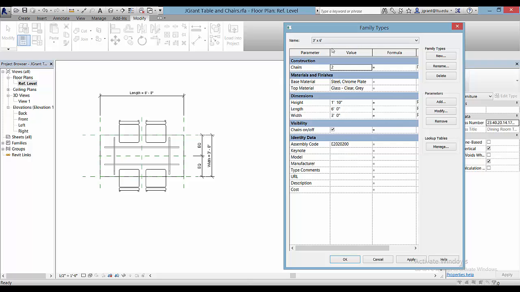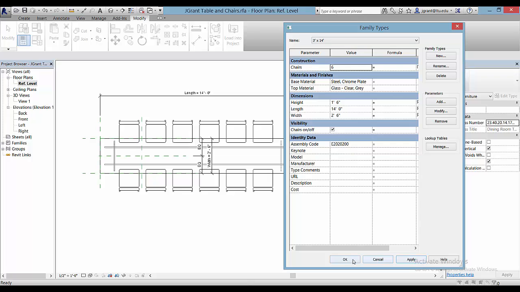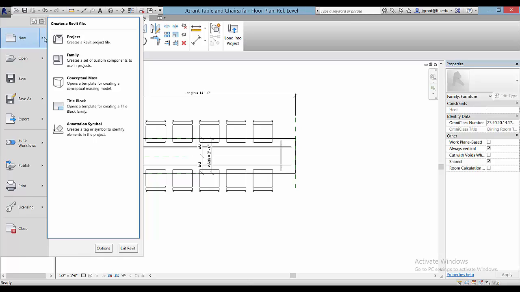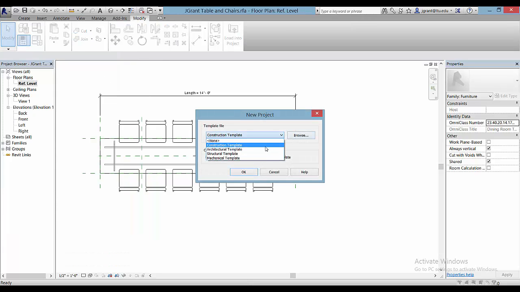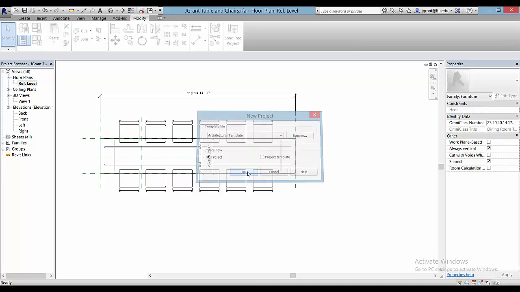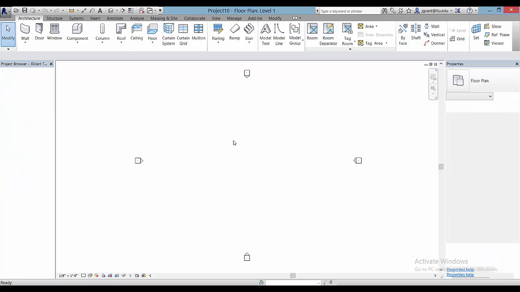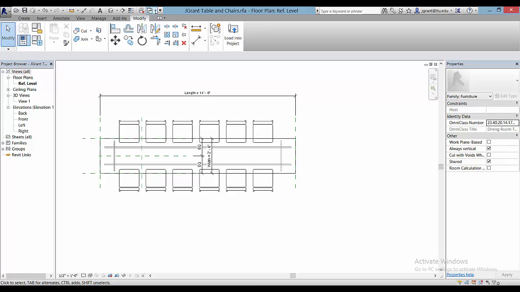We can then go ahead and pick OK, and start a Revit project that we can load them into. So we'll go up to the application menu and start a brand new project. I use the architectural template, and then you can use Control Tab to go back to the family file, or you can go to the very top there and find that icon to switch back to the family file. Go to the family file and pick Load Family.